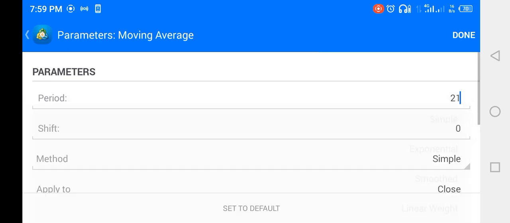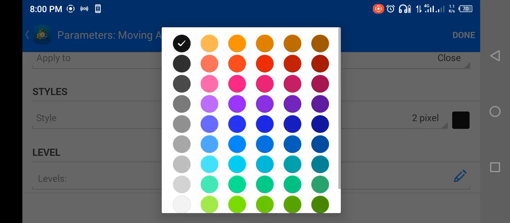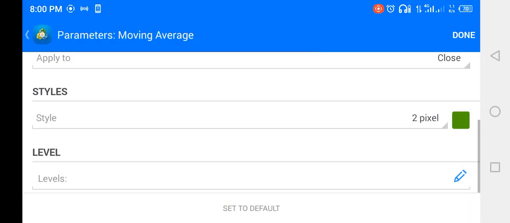Why am I using the simple moving average? Because the simple moving average gives me the 20 days. It's supposed to be 20 moving periods, but I'm using 21 because sometimes Sunday movements will just add up to it, making it 21. So I prefer using this 21. And it's simple. I'm not using EMA, I'm using SMA 21. I'll add it. Okay, sorry, I did not change the color. Let me change the color. I normally use it as green.